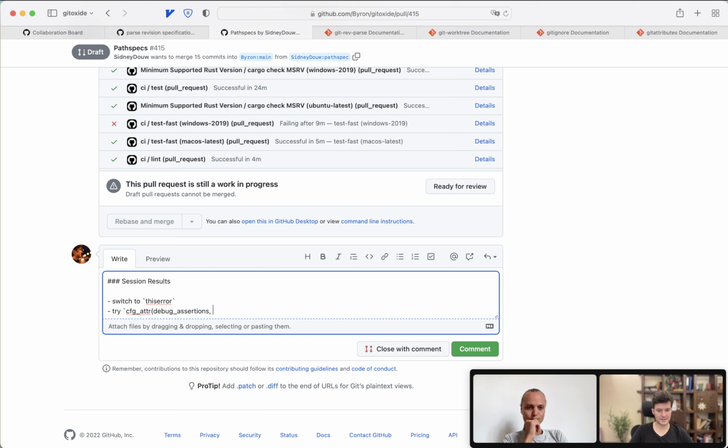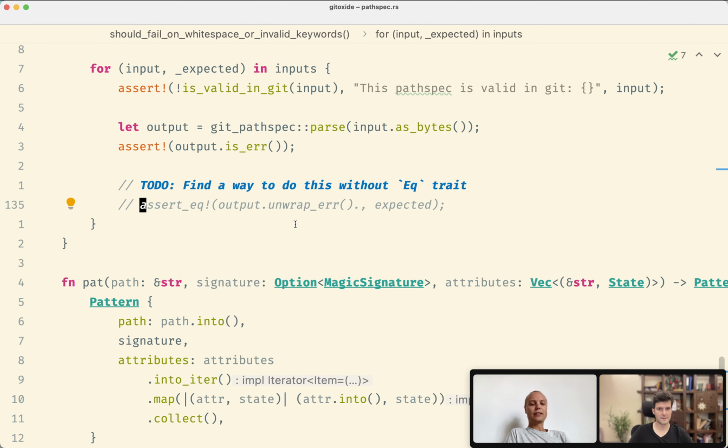So that can be better. Yeah, so you can try this debug assertions and see if that works with equal, because then I think overall you get the nicer error messages. I haven't done this anywhere else. I think the only reason I didn't do this in the end was because I was using the error from get attribute and I didn't want to touch any of those for now, just to keep it very simple. True. That would have to extend to that error as well then.